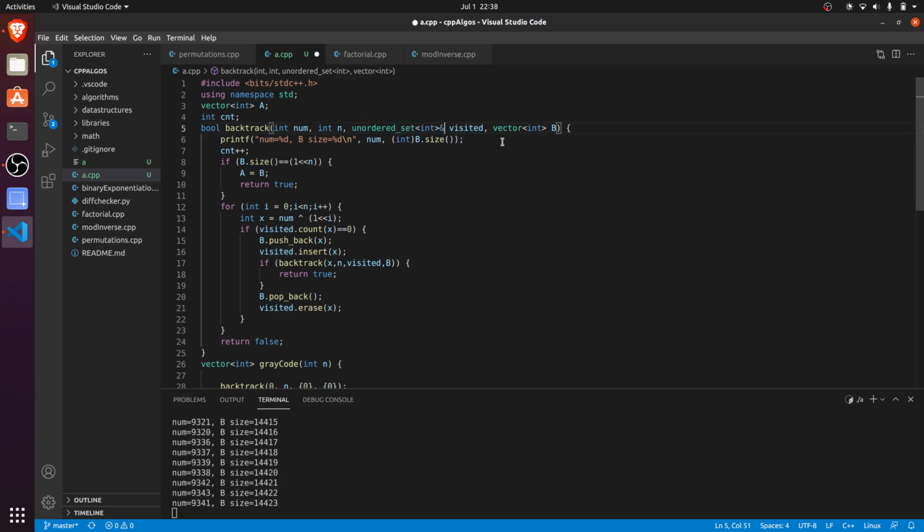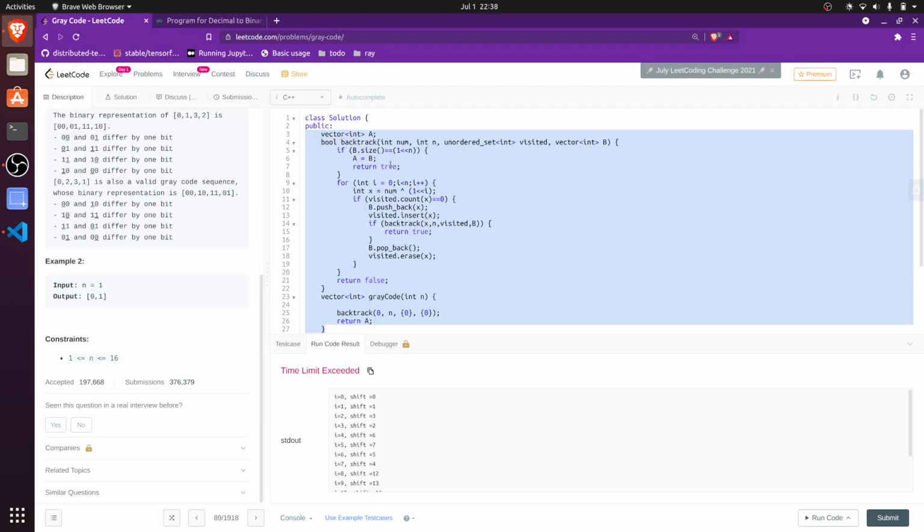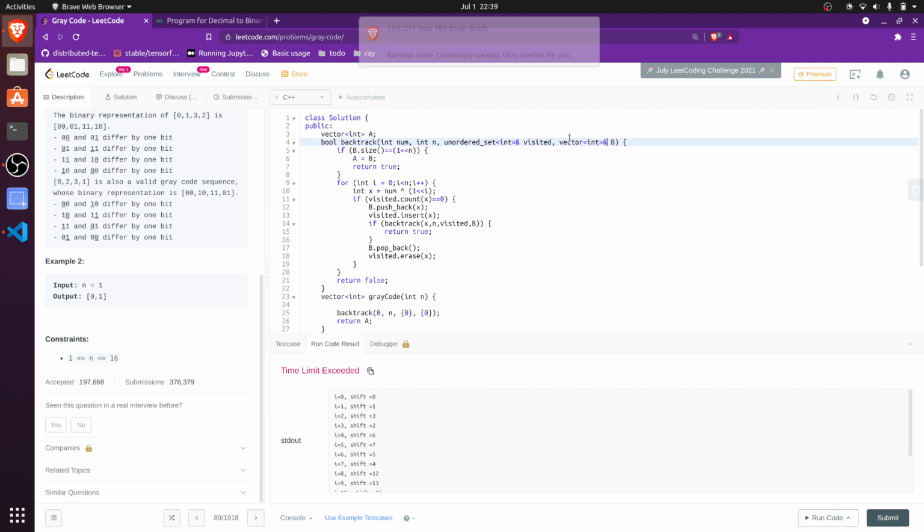So one thing we can do is add this into here, and while it's still finishing that, we can attempt that here. The reason I didn't make these references originally is that I wanted a deep copy. However, a deep copy takes all of n time to make, which is what it was doing.